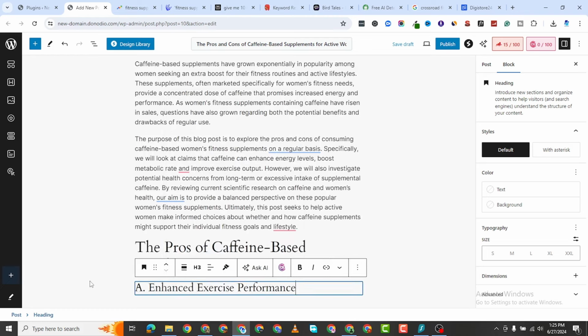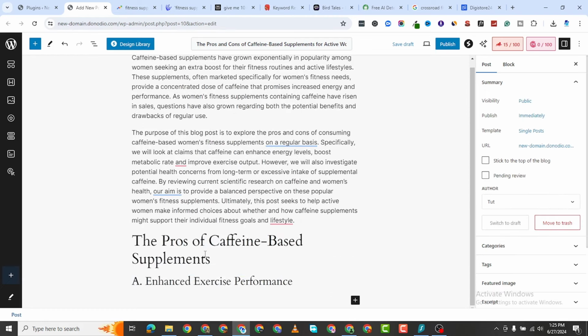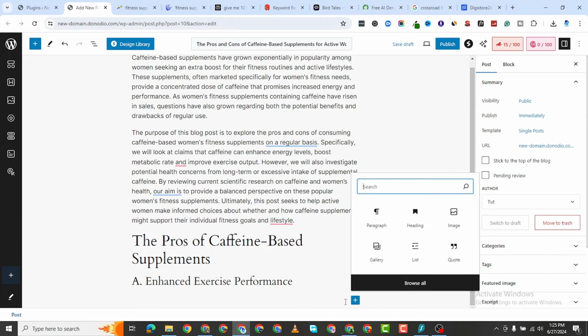This is very important for SEO purposes. If you don't have these headers, your article will not rank well on Google, because Google crawls your H1, H2, and H3. The H1 should be the topic. The H2 should be the content. It points to the content there. It's just as important as the keyword you sprinkle there.